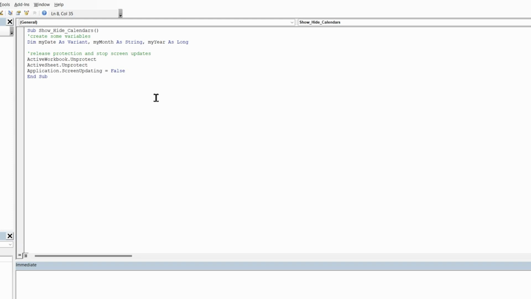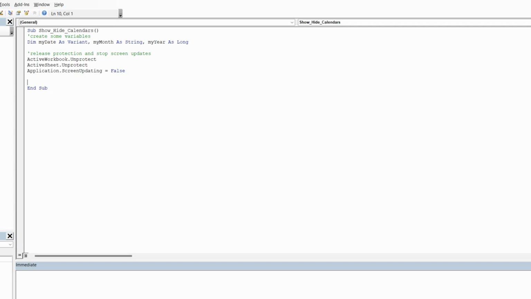Now we've done that, we need to check the button status, because we're going to use the same button to either hide or show the calendars. When the calendars are hidden, the button says View Calendars, and when we click it, it will make the calendars visible.